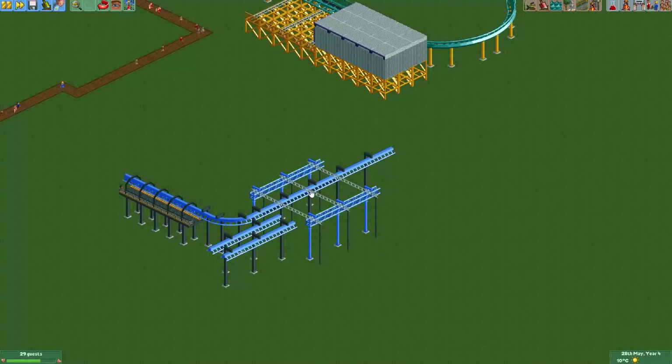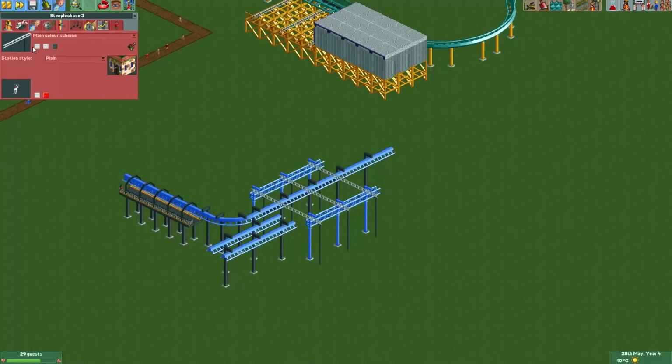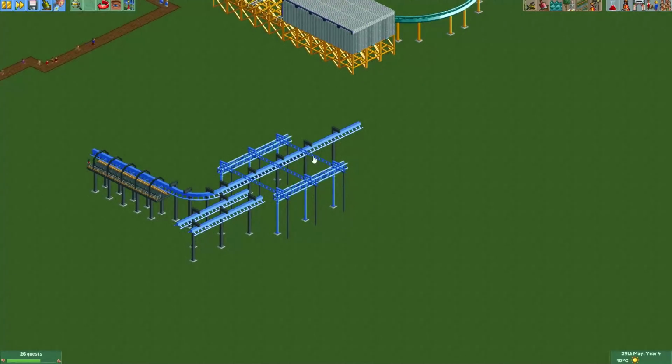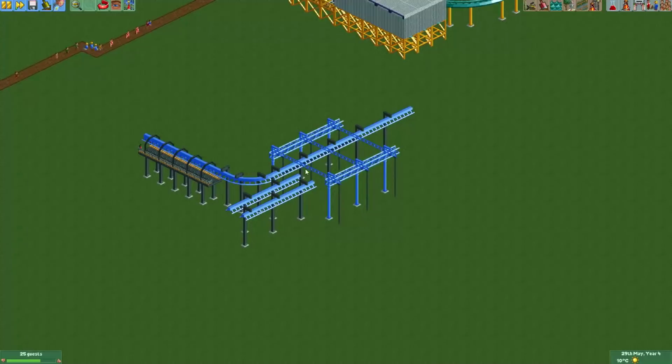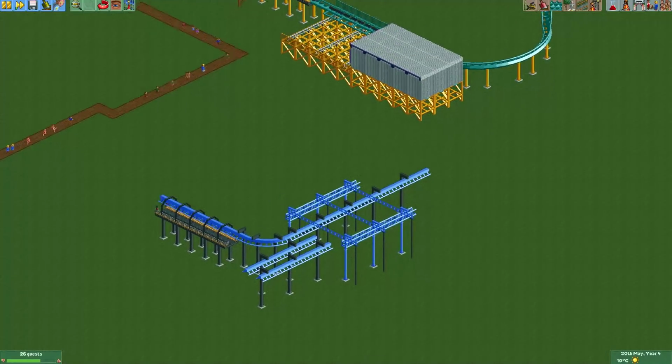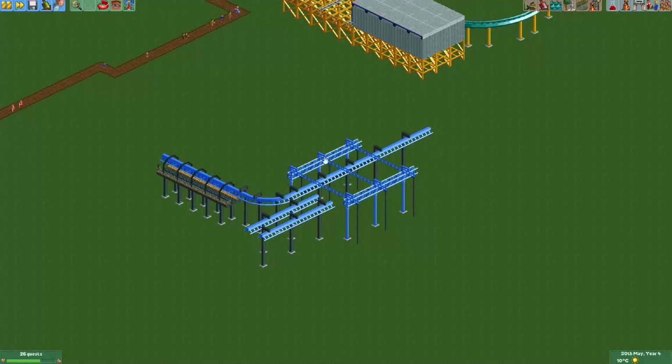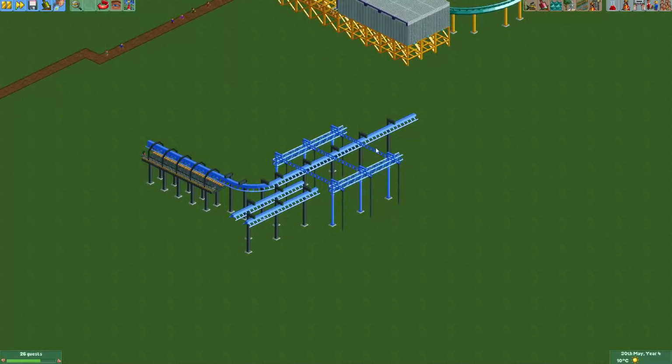If I had to make this in one of my own parks, I would probably spend some more time on it. But now, of course, this is just for demonstration purposes. But here we have it. Here's a rail which this track would be able to slide on, and then the trains would be able to be guided onto this storage track. So yeah, that's how to do it for an inverted coaster. But of course, if you find your own inventive way of doing it, you should go ahead and do it.